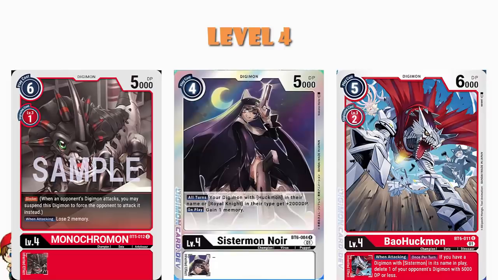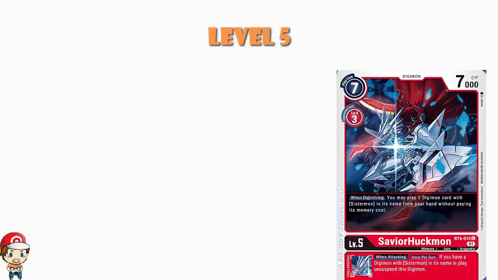Now, moving over into level 5s, once again, we have a pretty gosh darned obvious one that you definitely could have seen coming. It is Savior Huckmon. When you Digivolve, you may play a Digimon card with Systemon in its name from your hand without paying. Bearing in mind that's going to draw you a card or gain you a memory, which is cool. And when you're attacking once per turn, if you have a Digimon with Systemon in its name in play, you unsuspend this Digimon. So we've now got extra security attack, but we can also unsuspend. And we're building up our power, so we're not getting deleted by security Digimon.